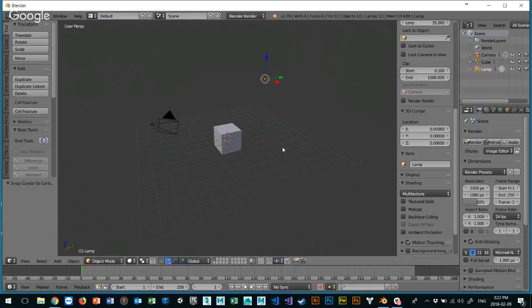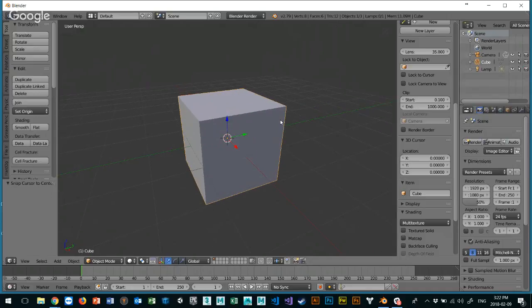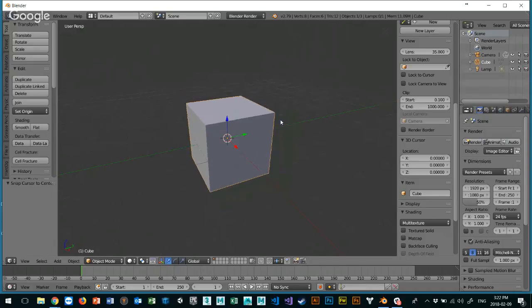If I right-click onto my cube, I can zoom in and out with my scroll wheel. For Blender, you need a 3-button mouse or equivalent. The scroll wheel on your mouse is going to move us in and out when it comes to zooming in Blender. This will zoom into a particular object, by a particular amount every time.